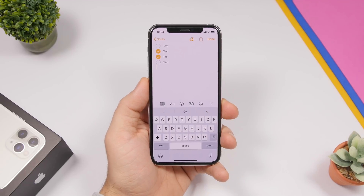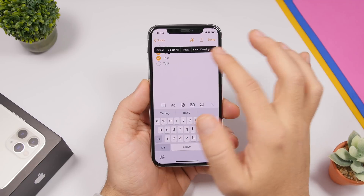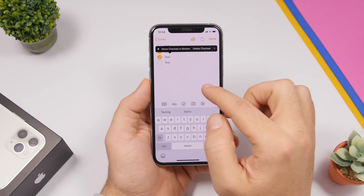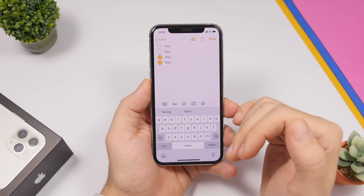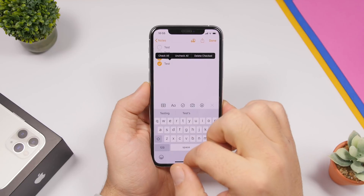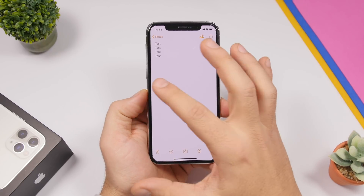In the Notes app, you have checklists which are very useful, but did you know there is a hidden menu? Just go to one of the lists, tap one of the circles on the checklist, and tap the little arrow — it will show a button that says 'Checklist.' Tap that and you'll have options: delete all checked items, move checked items to the bottom, check all, uncheck all, or delete the ones already checked.